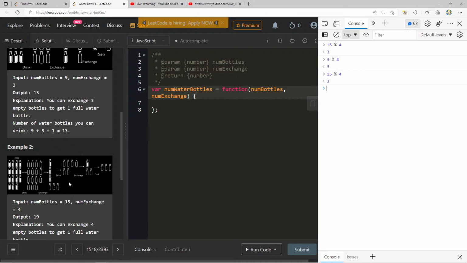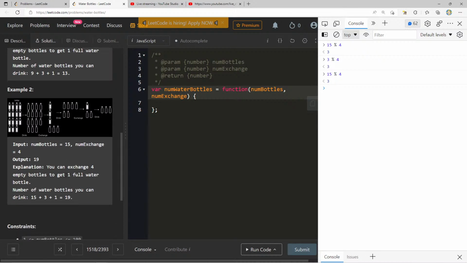And how is it that we get this? You can exchange 4 empty bottles to get 1 full bottle of water. 4 empty bottles to get 1. Number of water bottles you can drink is 15 plus 3 plus 1 equals 19.